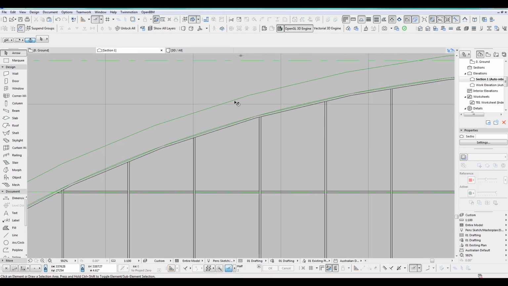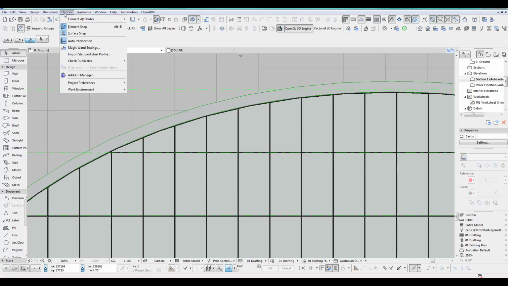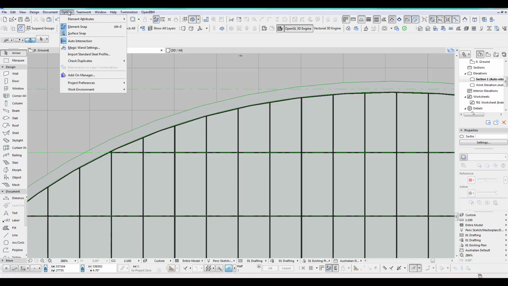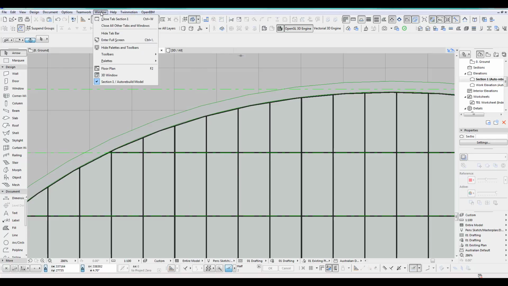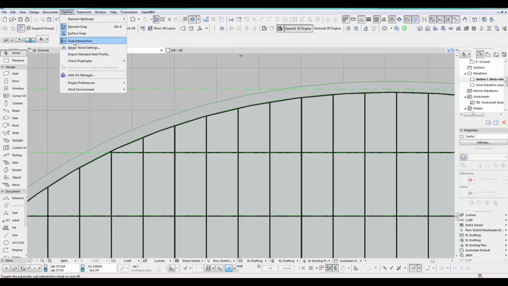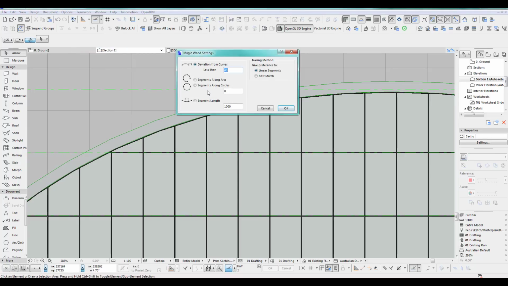Again there, that's actually good that I show you this, because you can make this smoother if you want to. You go to the magic wand tool settings, which is there. Okay, look, I used at the moment deviation from curves 40, so you can make this less, or you can go by circles and so on.